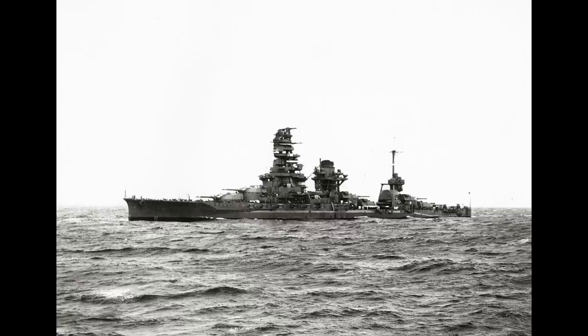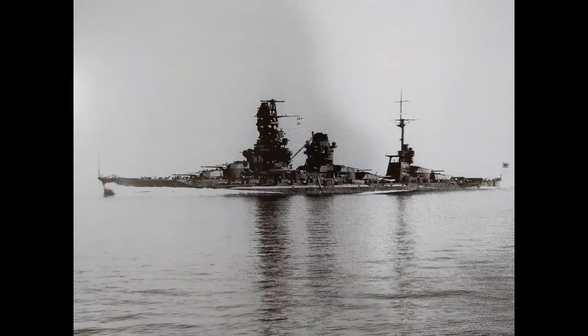Torpedo bulges were added to increase underwater protection and raised the ships higher in the water in order to compensate for the additional weight of new bow and stern, new deck and turret roof armour, and various other changes. New boilers with almost double the power output were fitted, which pushed speed on trials to around 25 knots despite the increased displacement. The main guns received increased elevation to 43 degrees, except for the aft-most turret, and new technology was fitted to increase the rate of fire on all the main guns.